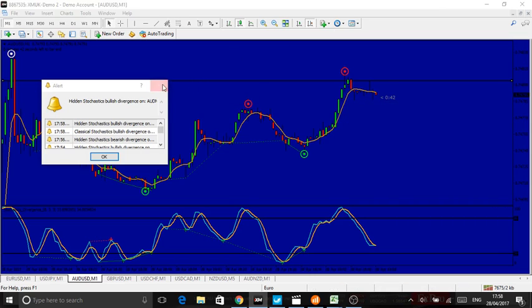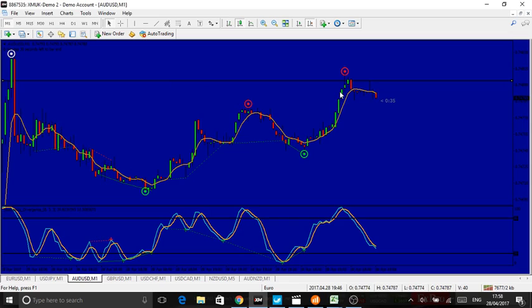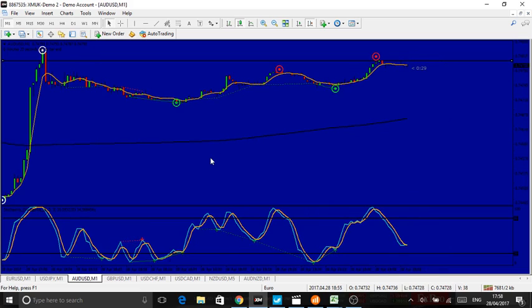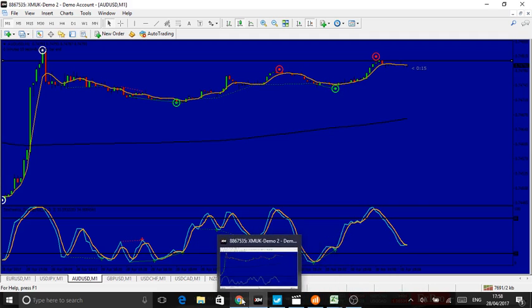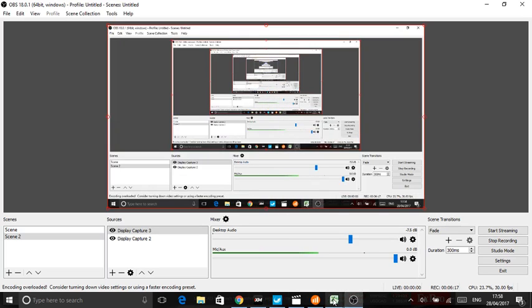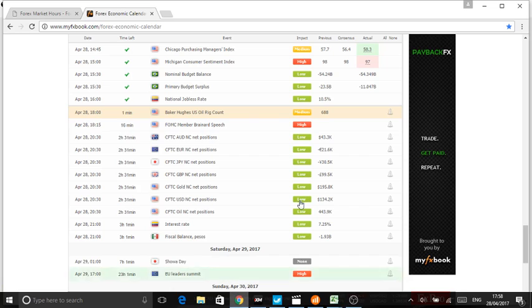I'm just saying it may. I'm not saying it will. There's a high possibility it may do that, but it may not. So I'm just saying to avoid any high volatility and any high impact in the market. Because guys, trust me, of course you are going to lose some trades every now and again, but to minimize the amount of losses you have and know when to trade and when not to trade, I think that's a really good piece of information you should always keep in mind, so you know when is a good time to trade and when is not a good time to trade.